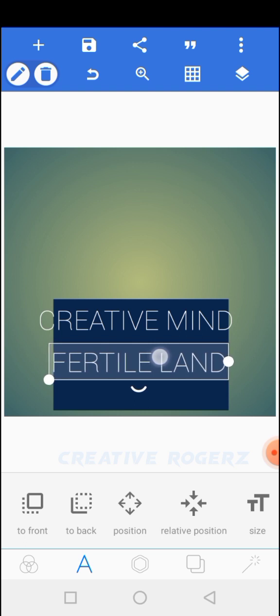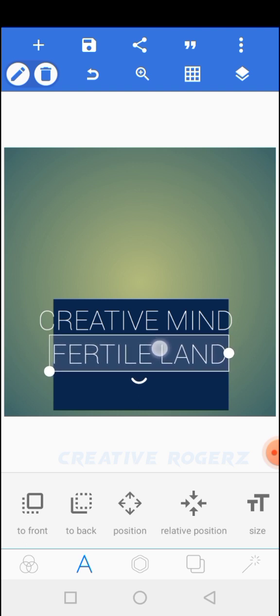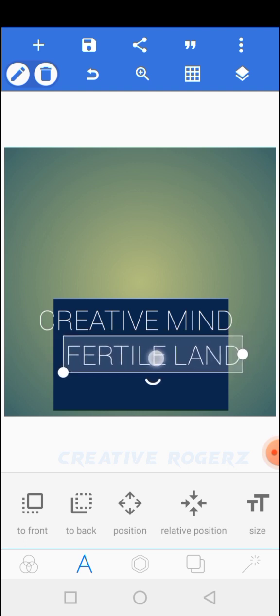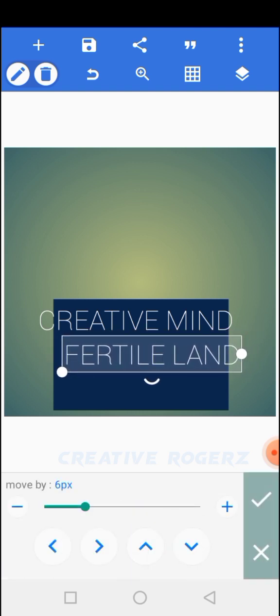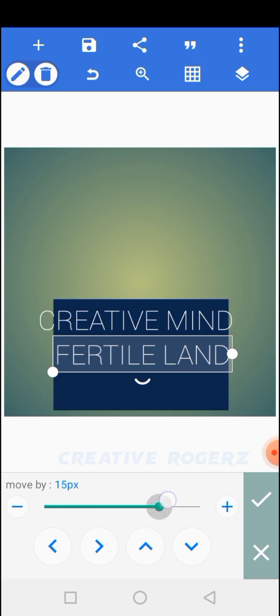But maybe if my hand is shaking or I don't trust my hand movement, if I want it to be fitting at the edge of this shape, I want precision, I will just, for instance, it was here before, I will just go to position. You can see the directions. If I start clicking here, you can reduce the speed of the movement by adjusting this one.